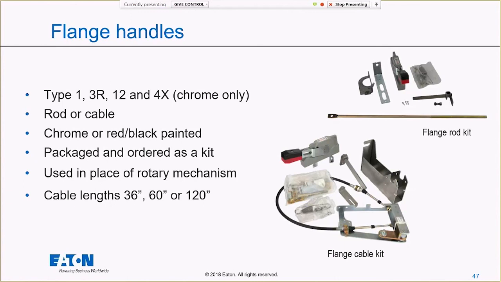And if you're buying your enclosure with the hole cut out for your flange handle, I believe it is the Westinghouse cutout. I think there's a couple in there, but there's a Westinghouse / Eaton hole, and it fits in. There's a universal one with a plate that you can get from a lot of the enclosure manufacturers too. It'll work on that one too. So either the universal one or the Westinghouse / Eaton flange handle cutout.